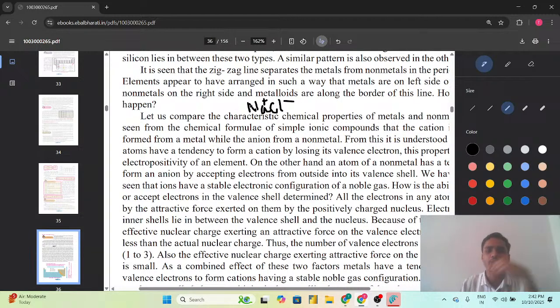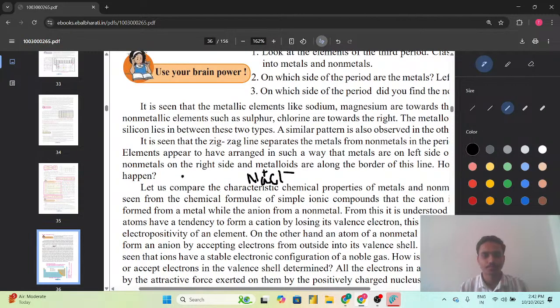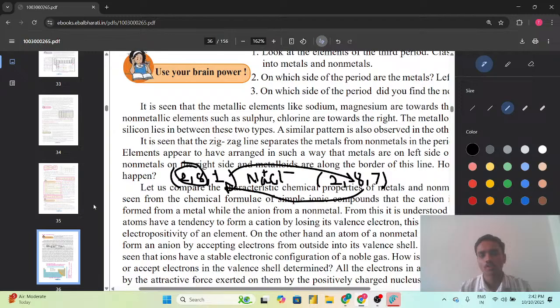That is the reason: the sodium atom has the electronic configuration 2, 8, 1, which we have seen earlier, जो कि Na का इलेक्ट्रॉनिक कॉन्फ़िगरेशन है, and Cl का इलेक्ट्रॉनिक कॉन्फ़िगरेशन अगर हम देखेंगे तो 2, 8 और यहाँ पर है 7. That means अगर Na ने एक इलेक्ट्रॉन Cl को दे दिया तो इसका ऑक्टेट कंप्लीट हो जाएगा, और Cl ने अगर एक इलेक्ट्रॉन Na से एक्सेप्ट कर लिया तो इसका भी octet complete हो जाएगा. That means 8 electrons in its outermost orbit.